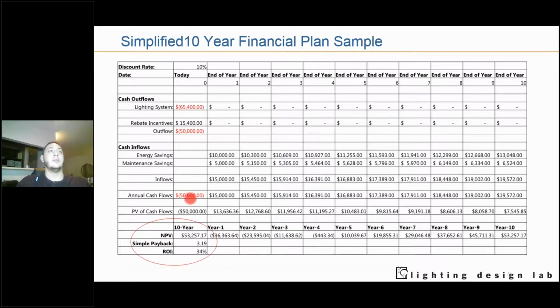But the idea is to be able to tell this story that, hey, after I spend $50,000 on a new NLC system, year over year, what are the savings that I'm getting from that, and how slowly and surely it tackles that initial investment. And here we see that between years 3 and 4 is when the investment was paid back, and everything that happens after those savings from the new system are all profit for the school.